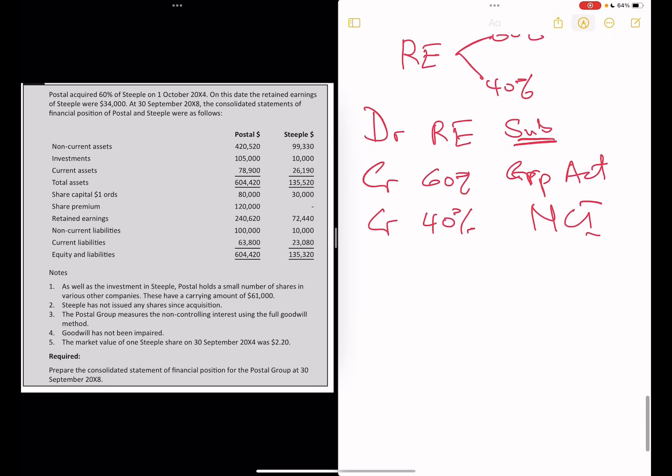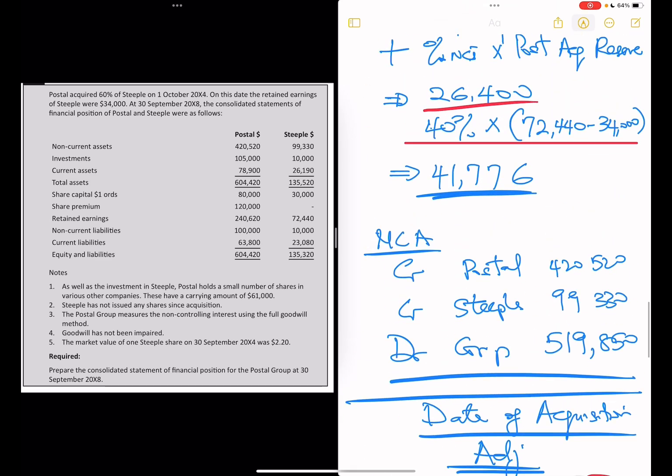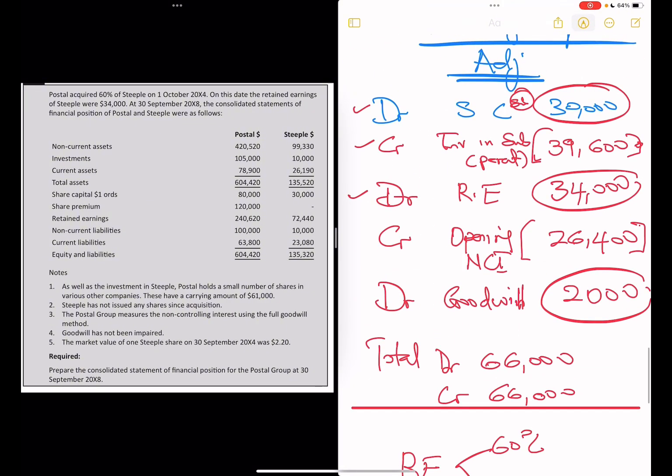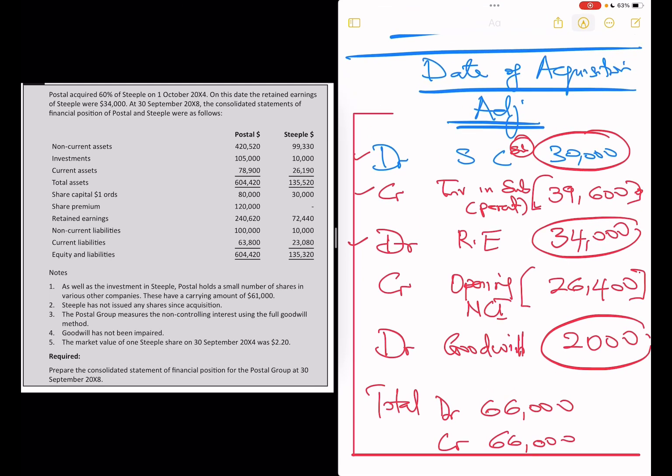So then adding asset and liability together is just like I exemplified for you here. It's just about credit and debit from subsidiary and parent and posting the opposite into the group account. And that one is super easy. This is the part that most students don't understand. If you can understand this date of acquisition adjustment, every other thing is super easy for you. I just thought to show you that, and I hope you understand it. If it's not clear, please let me know. I can even do another video on it, because this is extremely important. This is building a solid foundation for your consolidation.